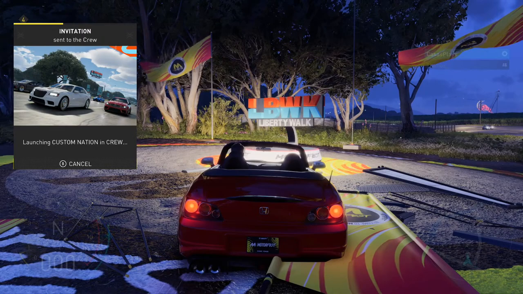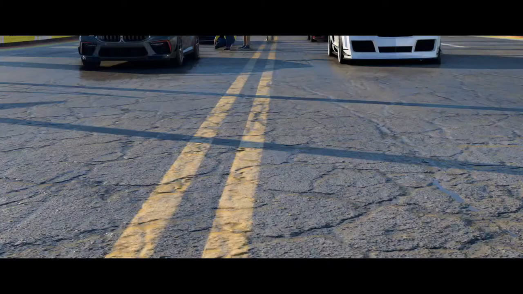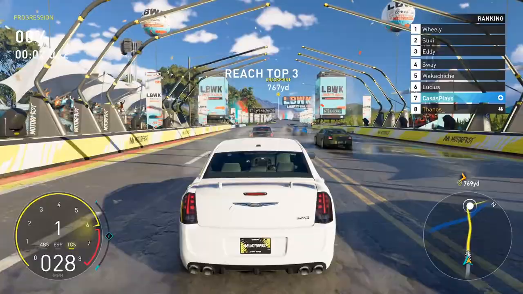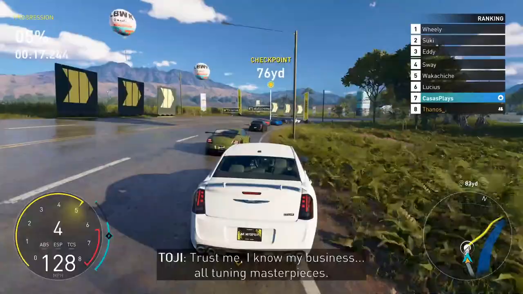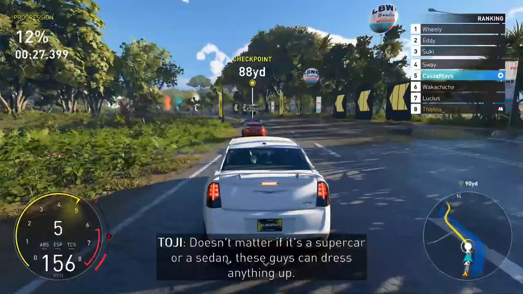Launching Custom Nation and Crew. I wonder if there's an invite lobby option or invite anybody to join type button. I don't think Forza had that for these types of races. I thought this is like a single player kind of thing. I wonder how it works too. Like, say if you do come in first, Pat, I wonder if it still counts. I like how we at least get stuck in the same car. I think I remember them saying that you don't have to finish first, you just have to finish. Oh, really? Maybe you get a bonus if you finish in whatever spot. It doesn't matter if it's a supercar or a sedan. These guys can dress anything up.